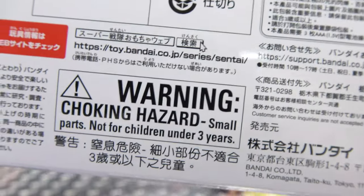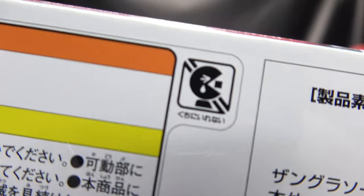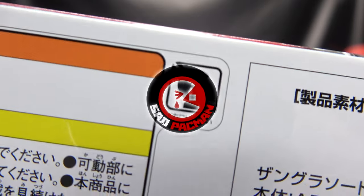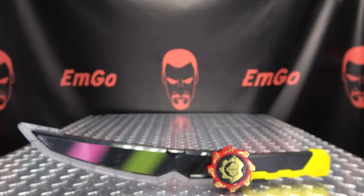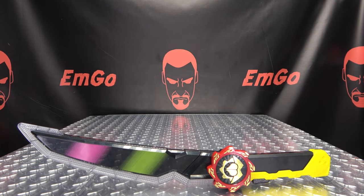And on the bottom, we have words and things that I cannot read. We do have a warning: don't eat anything in this box, that could be very bad for you. And we have Sad Pac-Man. And that's basically it for the packaging.